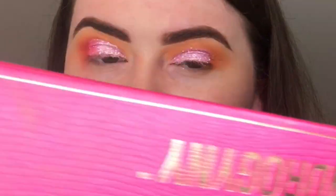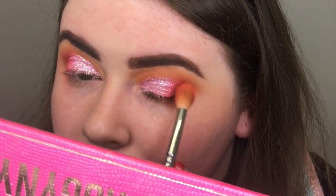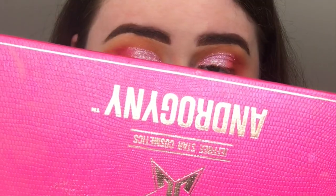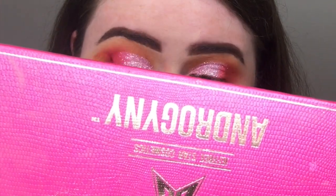I'm just going in with this hot pink shade now, also from the Morphe 35B palette. With this, you don't want to really buff it in too harsh, you more want to pat it into the glitter, just because you don't want to risk peeling the glue off, because it'll ruin all your hard work. So if you do buff, just try and go really lightly.